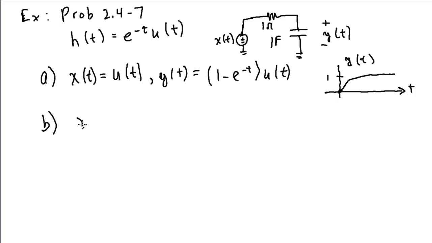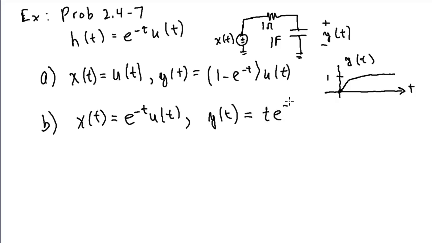And if we have an exponential voltage source, again we can find this in our table of convolution pairs. Here we can't use the previous result because a and b would both be equal to 1, and so we'd be dividing by 0. So this is a different convolution pair, the case where the two exponent terms are the same, and you'll find this result. y of t then is t e to the minus t u of t.